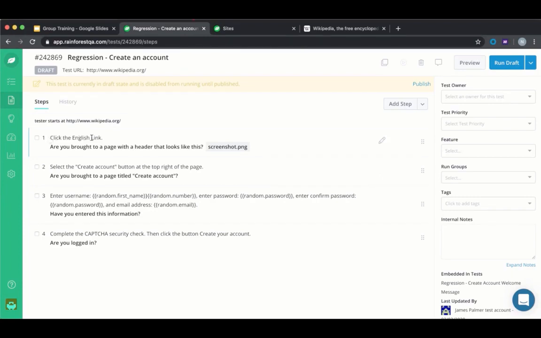So every Rainforest test is comprised of steps, and every step has 2 parts. So we have the action, which is what we want the testers to actually do. And then we have the question, which is a yes/no verification of expected behavior. And the way that testers run through these tests is in a sequential order through the steps. So if they're able to answer yes to the question portion of the first step, then they continue on to the next step. If they're not able to answer yes to the question portion, then they don't continue on and they fail the test, and their testing session ends for them there. A common question that we get is, can or will testers continue past fail? And the answer to that is no.